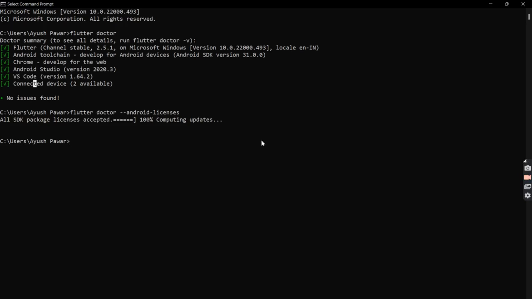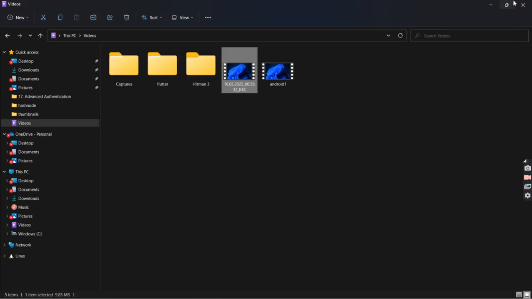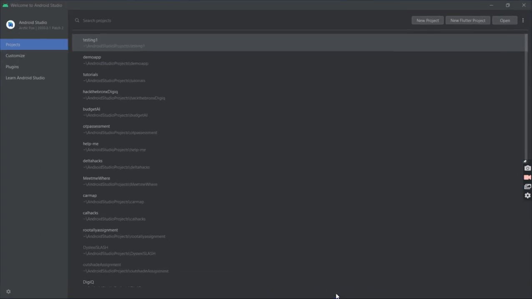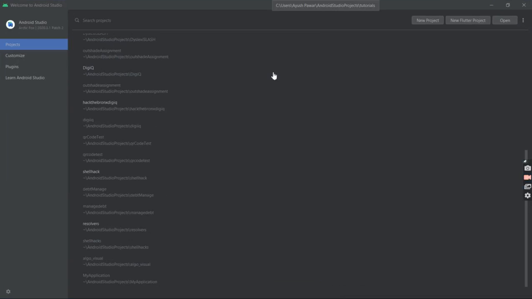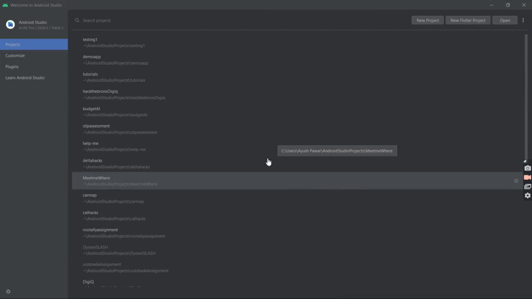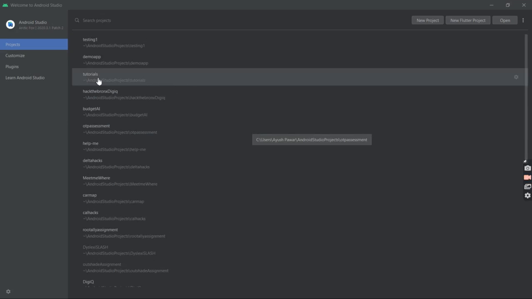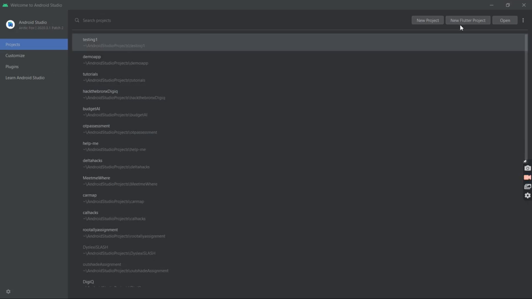Alright. So now that we have Flutter, now that we have Android Studio, our next step is basically to run a Flutter project on Android Studio. So how do we do that? So that is fairly simple. Once again, we first open Android Studio, and you can see I have a lot of testing apps. I think even after I uninstalled Flutter, it still has my previous Flutter projects. It was able to load it from the previous directory, but it won't be the same for you, and there won't be a new Flutter project button as well for you because you don't have the plugins yet.